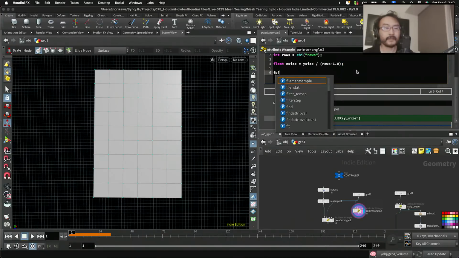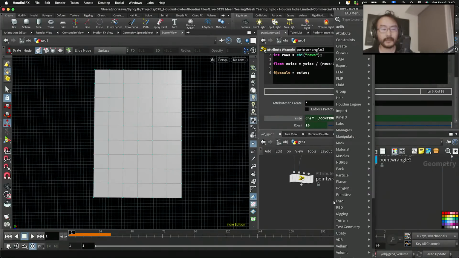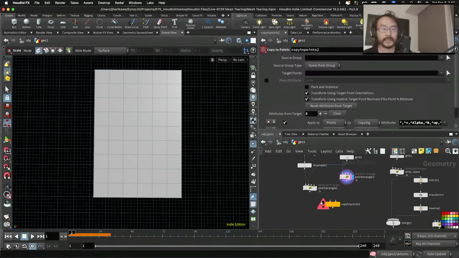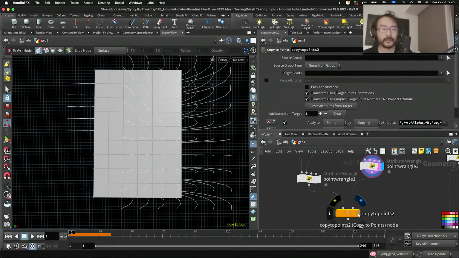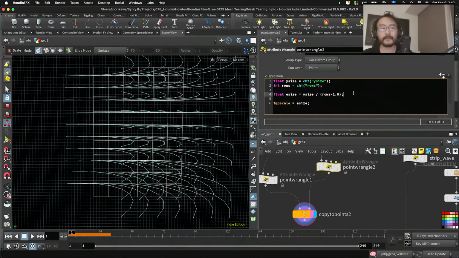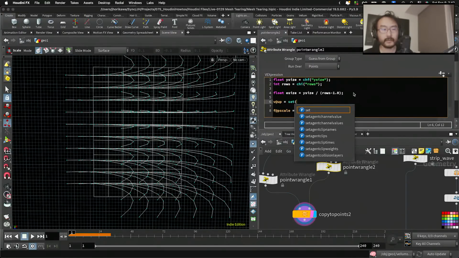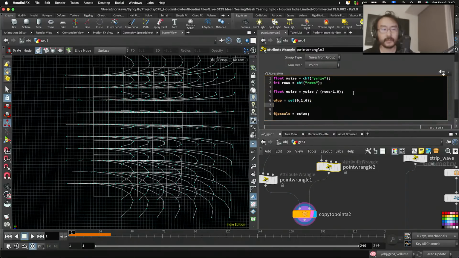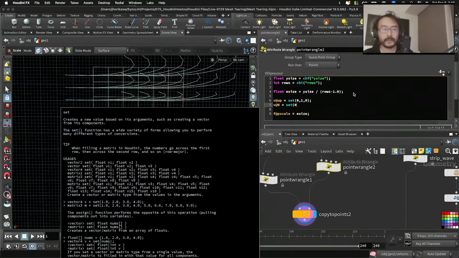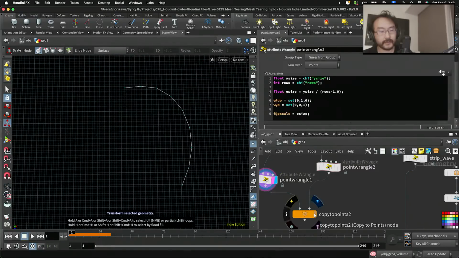Now that I have the size here, I can set it as a p-scale. Alright, then using copy to points, the direction is wrong, so let's change the normal direction, or the up vector. The up vector for the point is 0, 1, 0, and for the normal 0, 0, 1, not sure. And is that it? Okay.